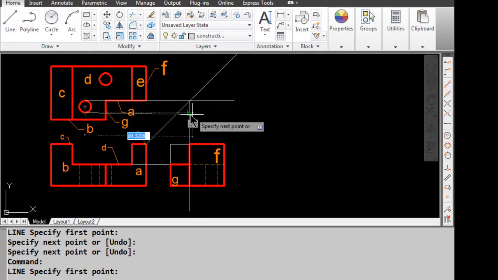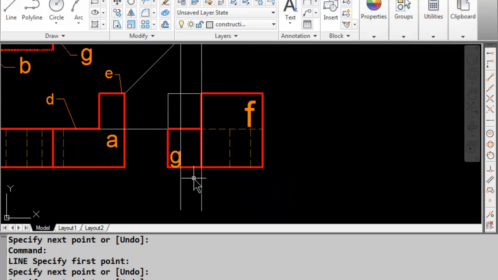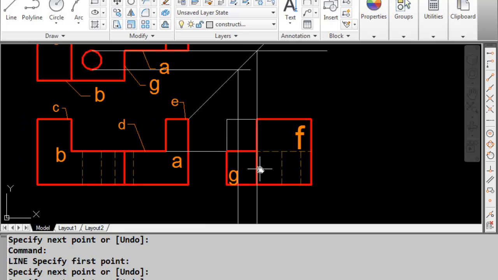And we'll project the edge across and we'll snap down. So I now have a hidden line that is behind my object line. So what did we learn yesterday about precedence of lines? Which one is going to show up? Yes, the hidden line is going to be behind the object line because the object line takes precedence.